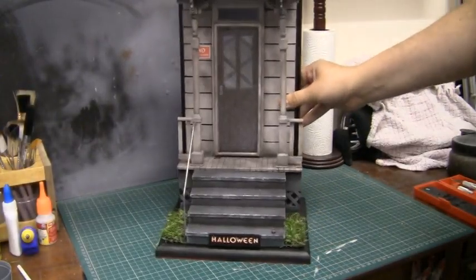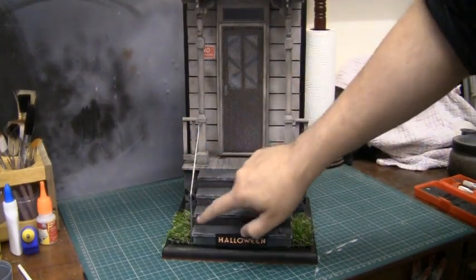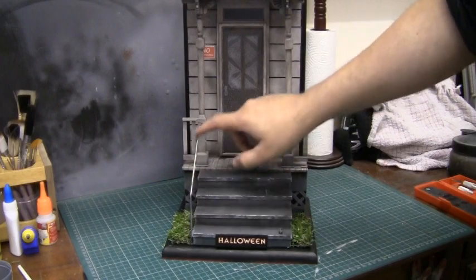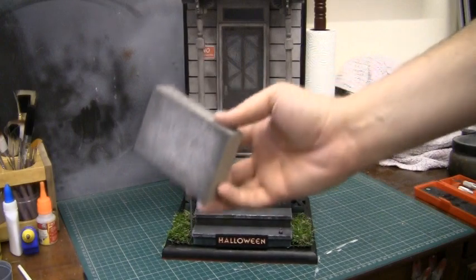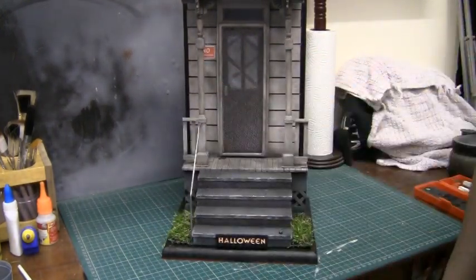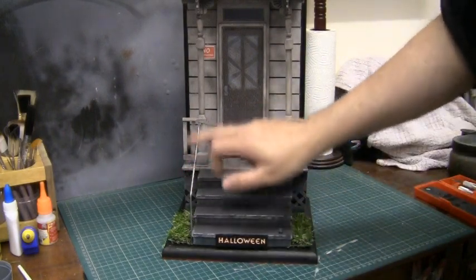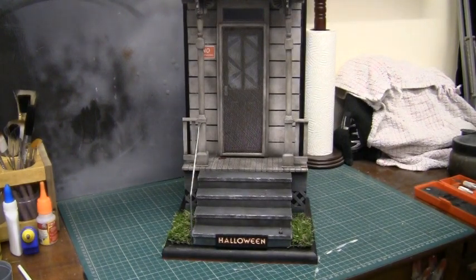So yeah, in the last video, this metal was more of a greenish colour. That was basically a green paint over the top of the metal. I got rid of that with just a regular old sanding block, just basically sanded all sides of it. And it came up just nice, like a shiny silver. So yeah, I'm happy with that.